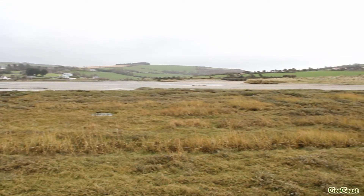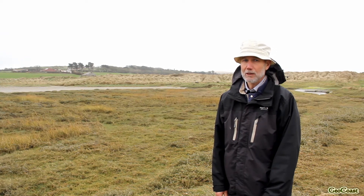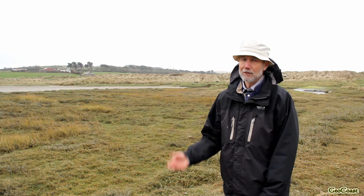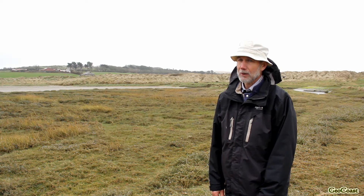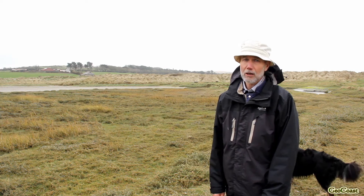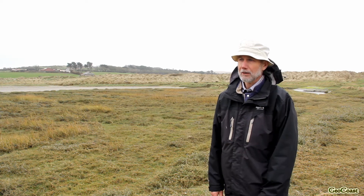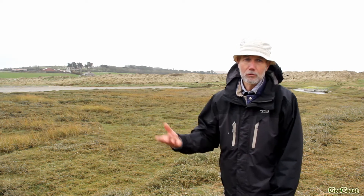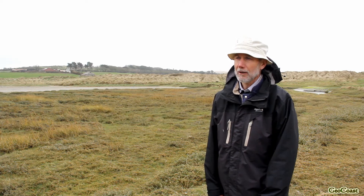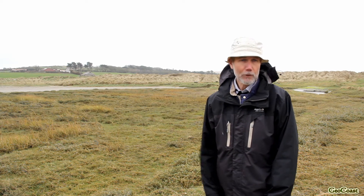Cordgrass is the type of plant which is becoming increasingly dominant in many of our saltmarshes. It's robust, it vegetates particularly by running along through the mudflat and saltmarsh sediment along the root lines. It also seeds. The native species such as Spartina maritima seeds, but Spartina townsendii — which is this marriage between the invasive American species imported on the hulls of ships initially in the 1860s — has been used to develop vegetation planted to change the agricultural value of these marshlands in the late 19th and particularly early 20th century, around the 1920s. That type of plant is unfortunately becoming dominant in our marshes and has created lots of coastal marsh problems.